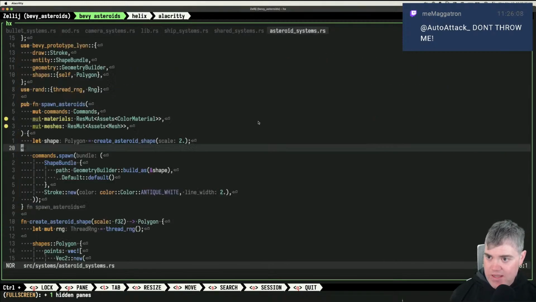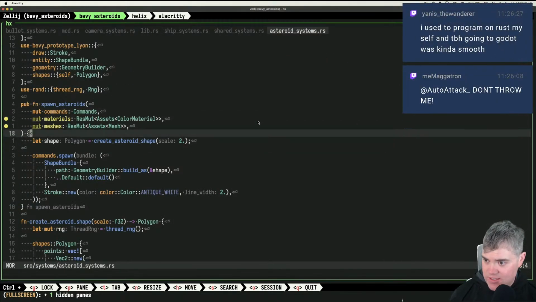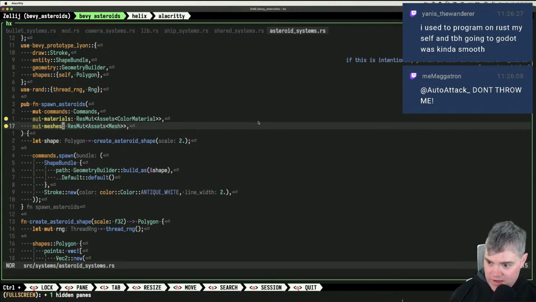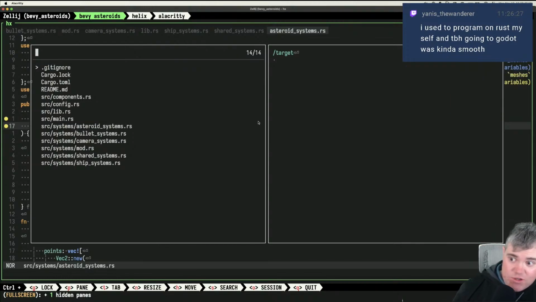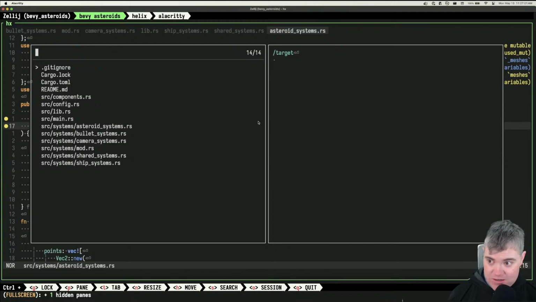Okay, so here's what I'm going to do. Spawn asteroids. I need a query for the asteroids that we've given. Oh yeah, so for everybody who's coming in on here, Bevy uses something called an ECS system. I'm not familiar with Unreal. Does it use ECS? I know that Unity uses ECS, but it's behind the scenes, and you don't really need to know it in order to do it. We do kind of need to know it here.